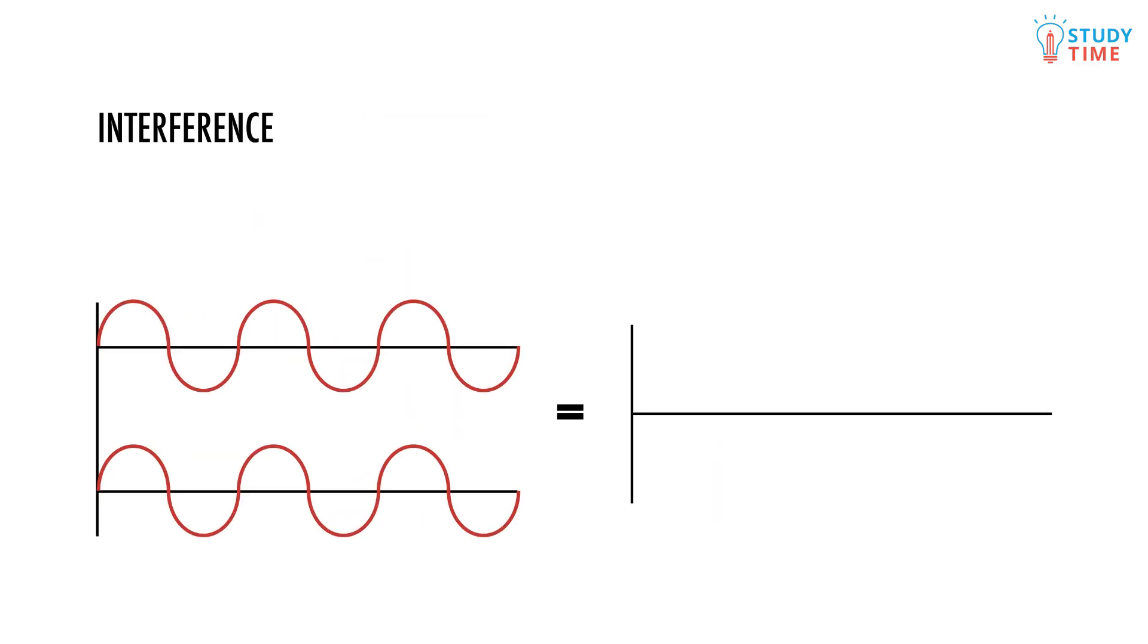When one wave is on top of another, there are two main possibilities. The first is that the crests of the top wave line up with the crests of the bottom wave, like this. When we get a situation like this, we say that the two waves are in phase. Whenever waves are on top of each other like they are here, they will add together. When two waves that are in phase get added together, each of their amplitudes get added. Here that means the overall wave would have crests that are twice as high as the smaller waves, and troughs that are twice as low.